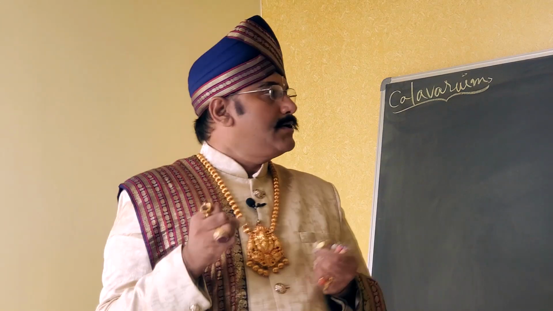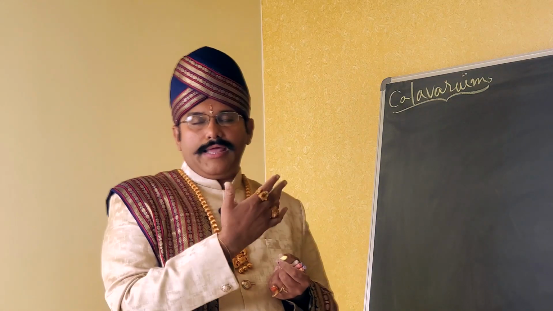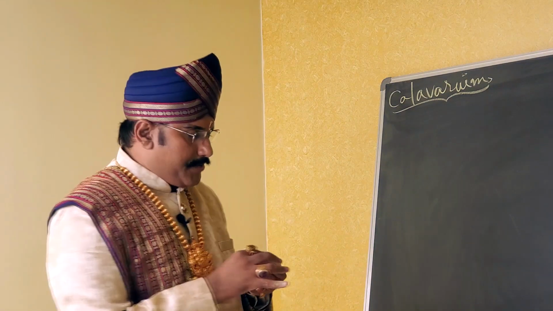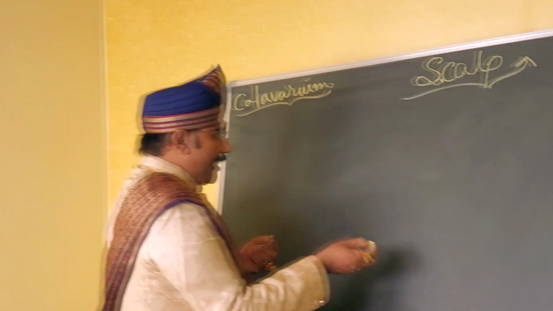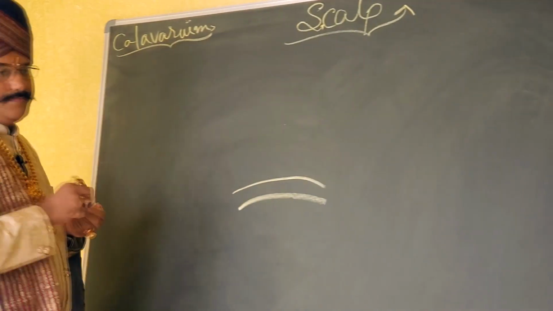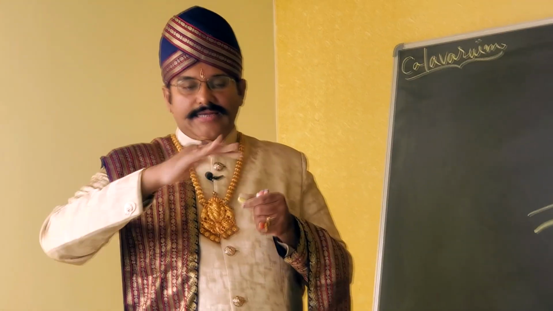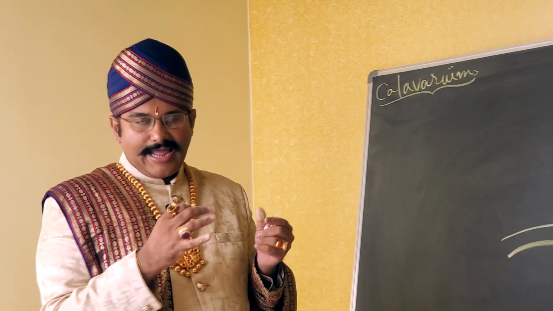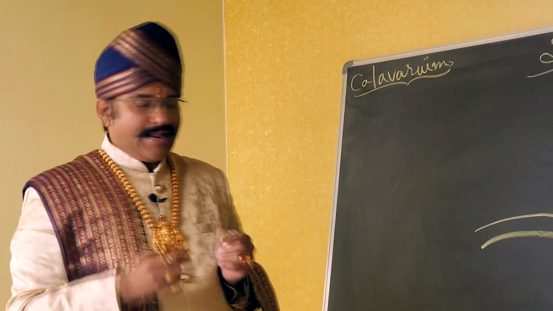Okay. Now let us learn about the scalp, which is made up of basically 5 layers. That is the skin, connective tissue, aponeurosis, loose areolar tissue, and the pericranium. Okay, these are the 5 layers. Now before we start learning the 5 layers of the scalp, let us try to understand the cranial cavity. Now I am trying to draw the calvarium bone, not the cavity, the part of a cranial cavity.